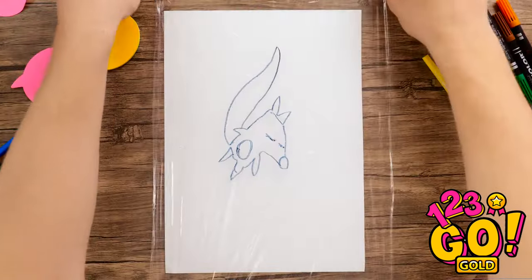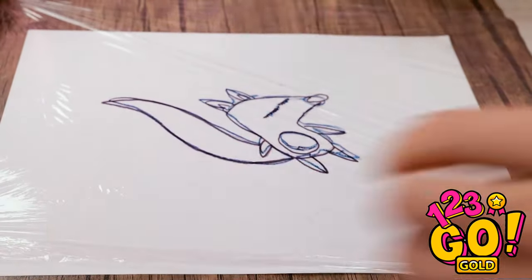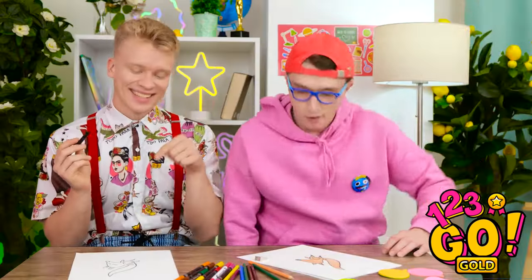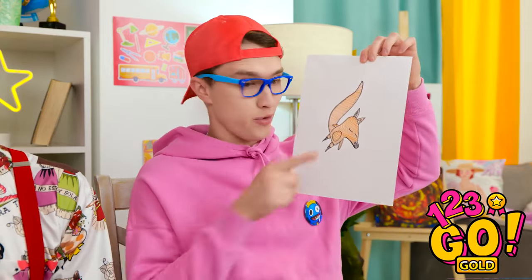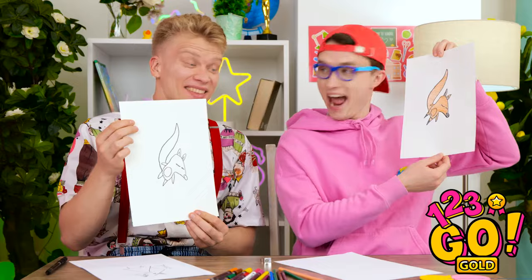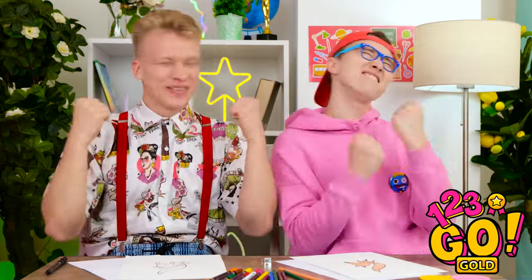Now I'll lift the plastic wrap off and place it on a blank sheet of paper. I'll use a rolling pin to transfer the ink. Ta-da! It looks great! Look what I did, Justin! No way! It looks just like mine! It's amazing! Great minds think alike, huh? We're so talented! Put it there, buddy! Oh yeah! This is why we're besties!